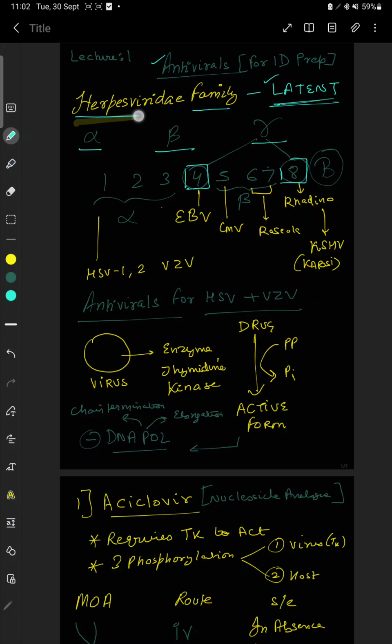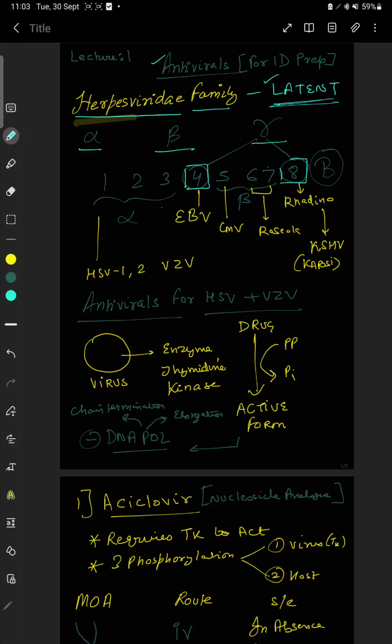We are starting with the Herpesviridae family. The Herpesviridae family has something very much in common: all the family members have some sort of latent infection. That means they might be hiding in certain places in the body, like the trigeminal ganglion in the case of HSV1, the sacral ganglion in the case of HSV2, and in the case of EBV the memory B cells, so they might get reactivated in the future in life. That is something we will reserve for some other lecture some other day. Today we are learning the antivirals.